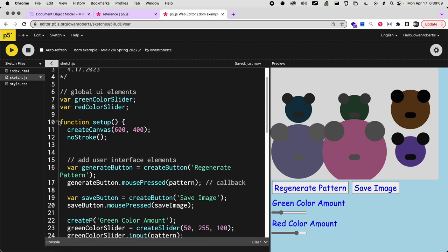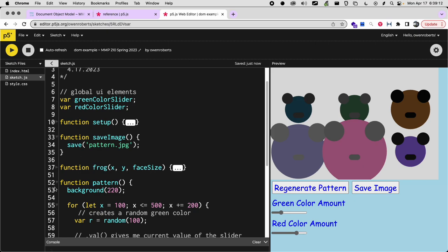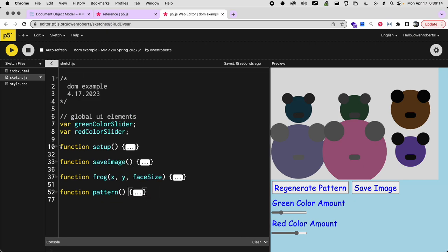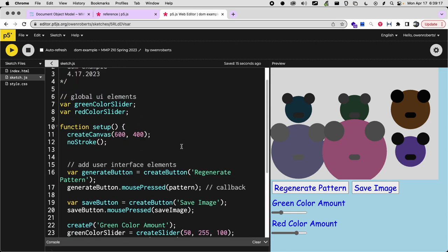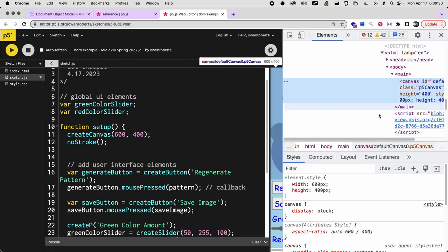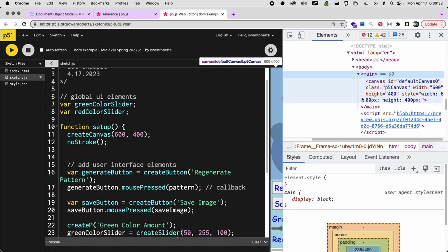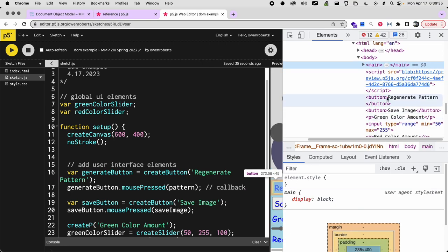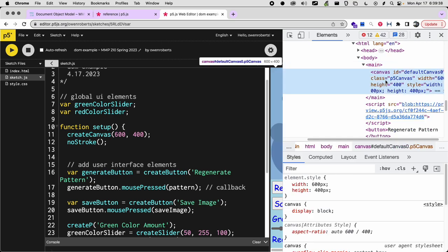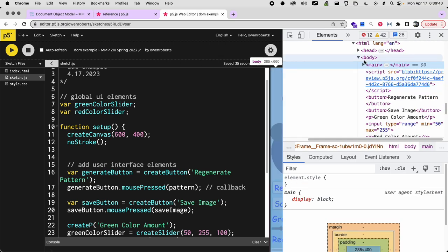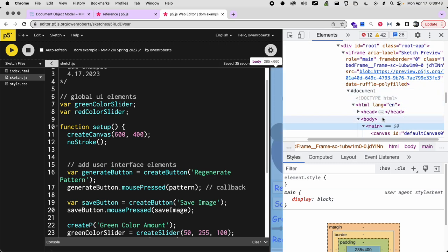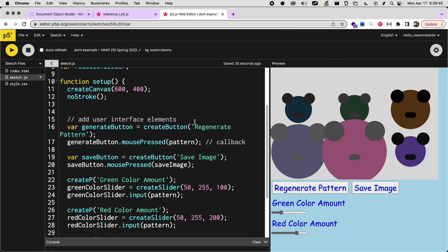So one thing that I can do that needs a little bit more setup is, let's go to our setup function. Right now our canvas always gets added to this main div. That's sort of the default for p5. So if I right click on here and inspect, our HTML has this main section here, and our buttons are all down here, whereas our canvas is up here. So if we want to put them together, we need to get our buttons inside this main div, and then we can do some styling there.